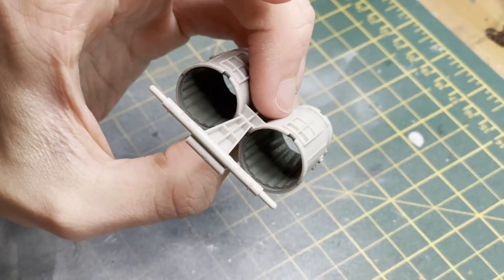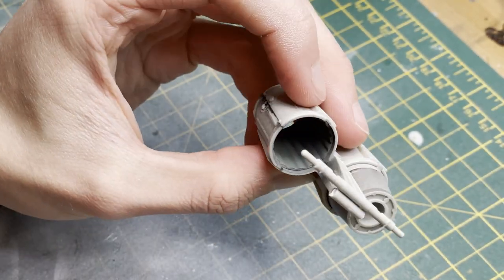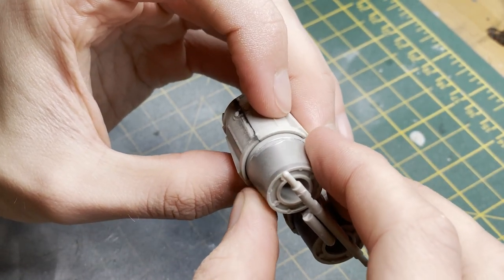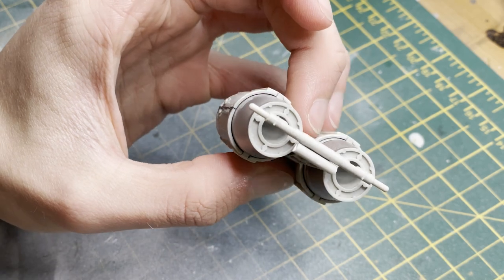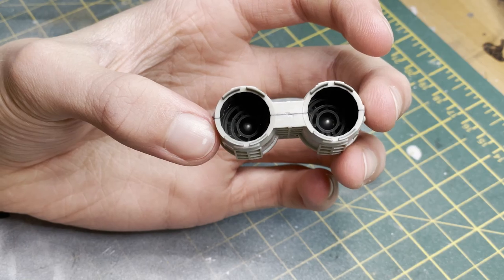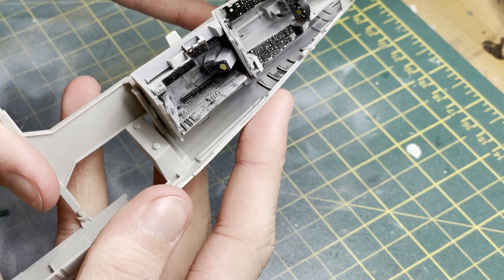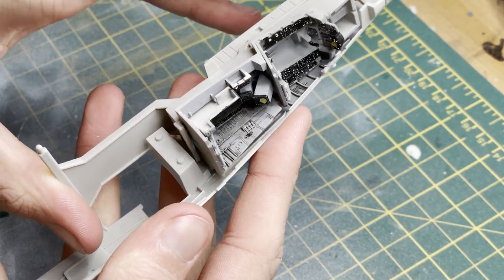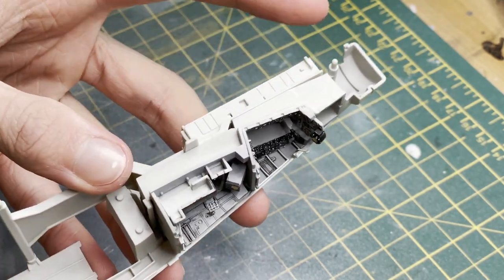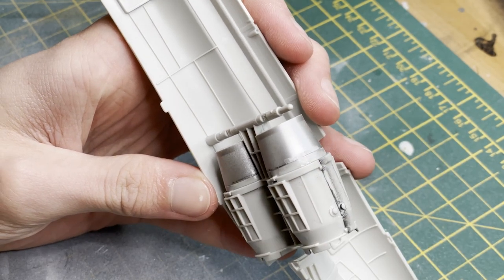You can barely even see the seam line on the latter half, and then those two engine sub-assemblies which I was building up get slotted into place. If you are building this kit and you fancy doing some more detail in this section, I wouldn't recommend it, purely because when the final model is finished, the exhaust is pointing in such a direction that you can barely ever see inside there. So I wouldn't stress too much about that.